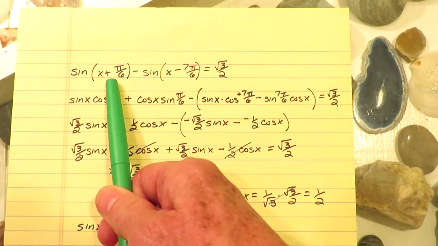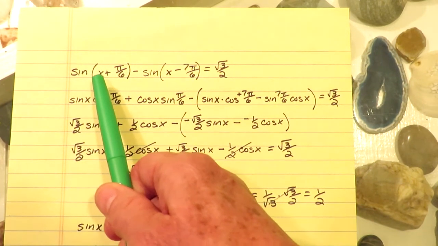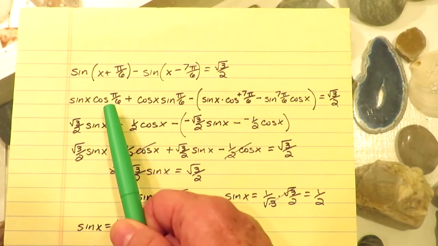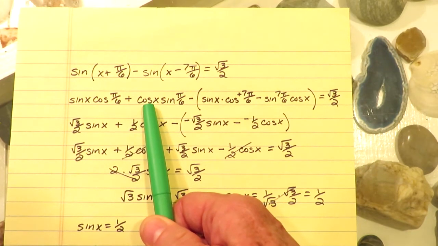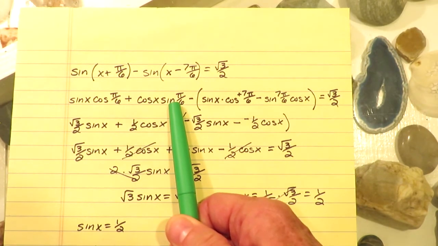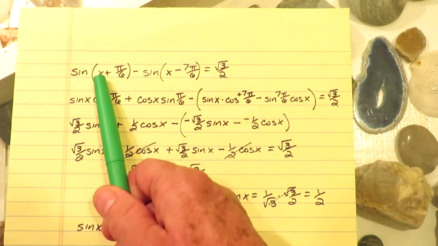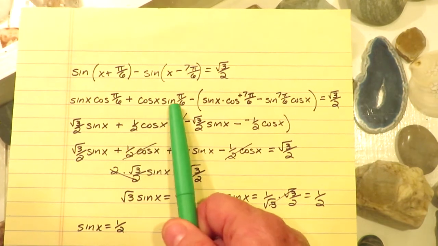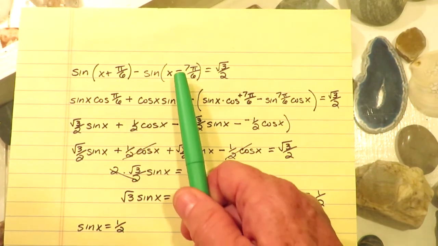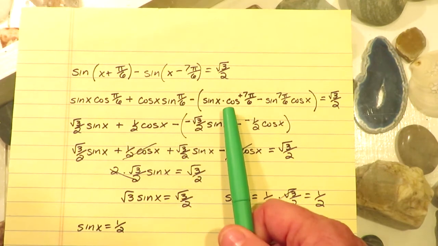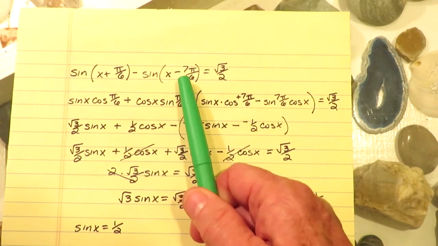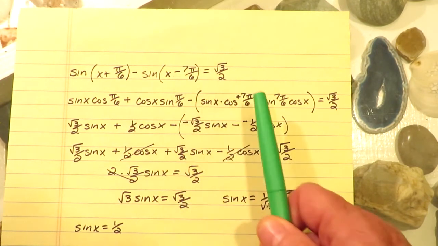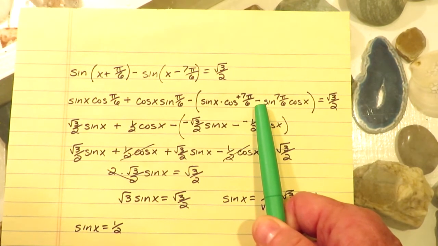So the sine of a sum says sine of (a plus b) is equal to sine of a times cosine of b plus cosine of a times sine of b. Notice I take sine of one of the terms and multiply it by cosine of the other term, and then I swap. Now when I have a difference, I follow that same pattern, but instead of adding, I'm subtracting.